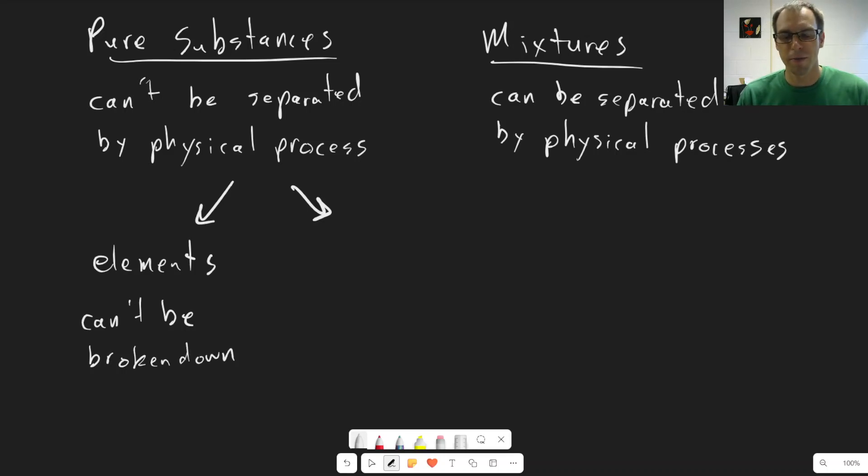These are the things, if you're familiar with the periodic table of the elements, these are all those things that are on the periodic table, all the different elements that we know of. There's a specific number of these types of elements, there are only specific ones and we can't break them down further by chemical processes.